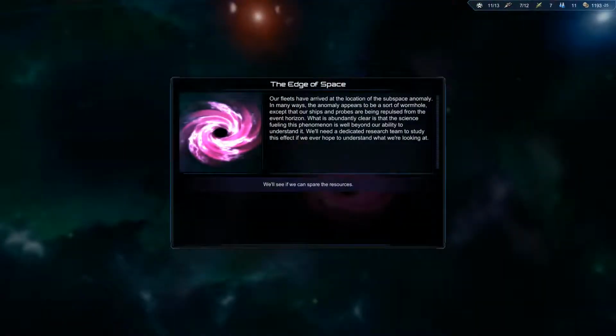Our fleets have arrived at the location of the subspace anomaly. In many ways, the anomaly appears to be a short wormhole, except that our ships and probes are being repulsed from the event horizon. What is abundantly clear is that the science fueling this phenomenon is well beyond our ability to understand it. We'll need a dedicated research team to study this effect if we ever hope to understand what we're looking at.